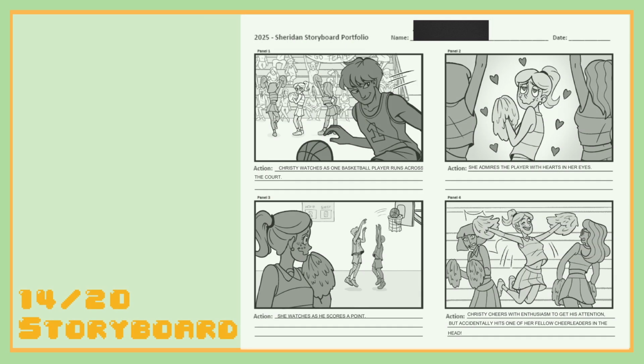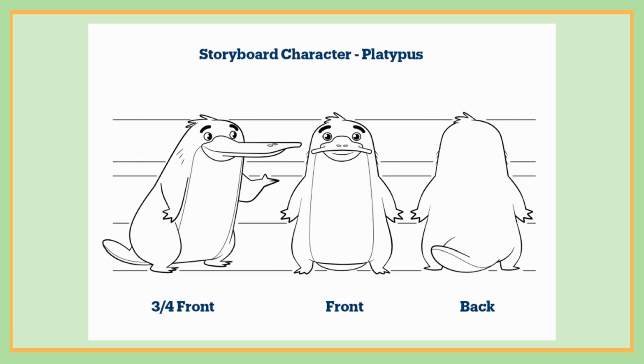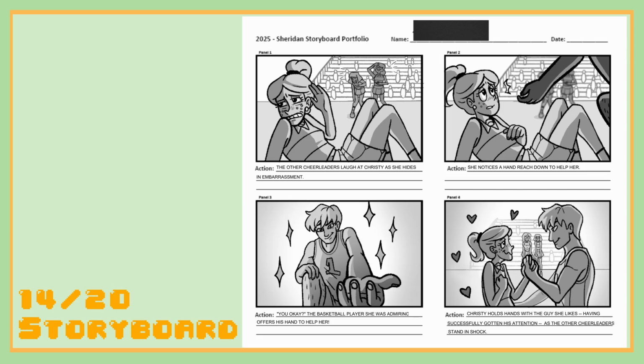For the longer storyboard, I'd recommend also acting out or drawing a small diagram of where your characters are placed throughout the scene, so that you can keep track yourself of where they are. Since it's much longer than the original 4-panel beats, I found myself forgetting where the character was facing sometimes. Also, draw the characters you're using repeatedly in order to make sure they look consistent. I think I could have drawn the platypus more, it's a common pitfall that people make, so I really should have known better. Regardless, I hope for everyone's sake they just go back to the 4-panel storyboards.